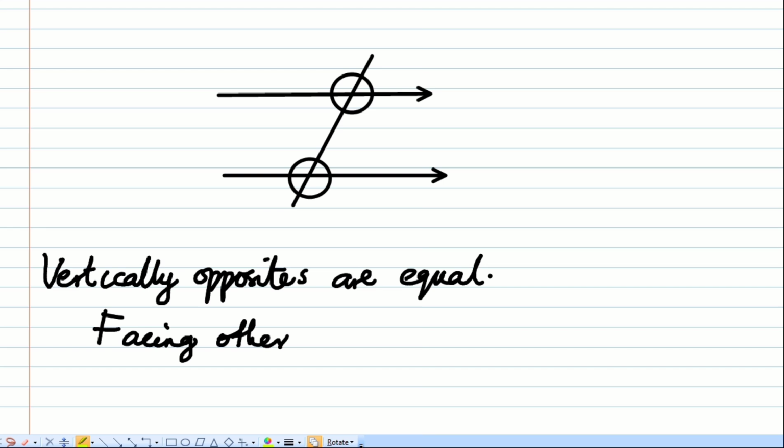So let's shade some angles. Again, let's label this AB. So this will be AB as well, and this will be CD. Okay, so this angle here, if I shade this angle, which angle is vertically opposite this shaded angle? Because vertically opposite angles are always equal. Now, the angle that is vertically opposite it is this angle also. You see that they are directly facing each other. So we call them vertically opposite angles and they are always equal. So just to put numbers to it, let's say that this angle was 60 degrees. Then this will also be 60 degrees because vertically opposite angles are always equal.